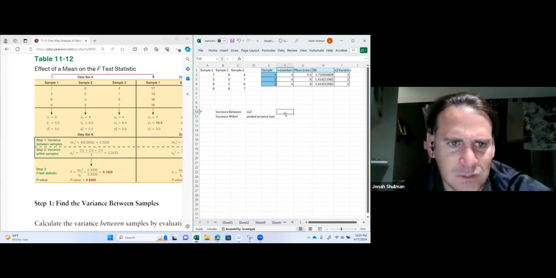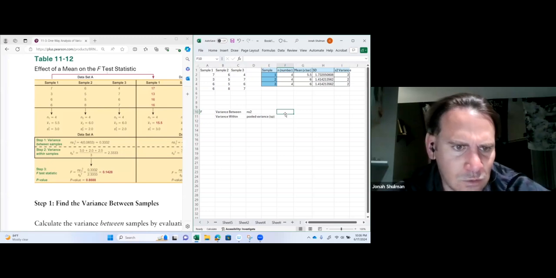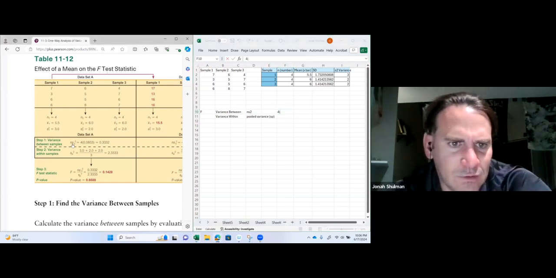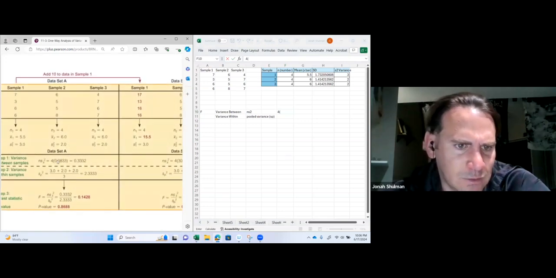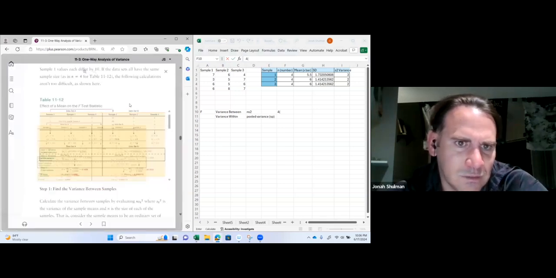So to get this one, all we have to do is take our total, right? What do we have for our total? Well, all we need is your n, which is how many things we have. So there's 4. And we have to figure out this value, right? 0.08333. Now you can think about where that comes from. It's just these means happening, right? It's between the samples. Where is this mean coming from?